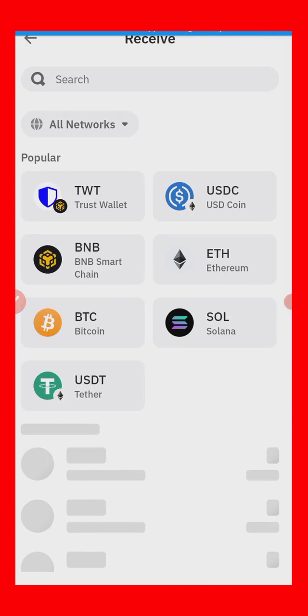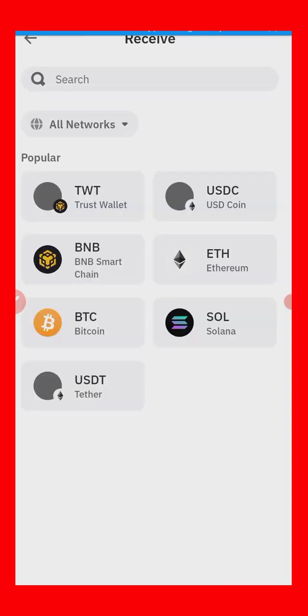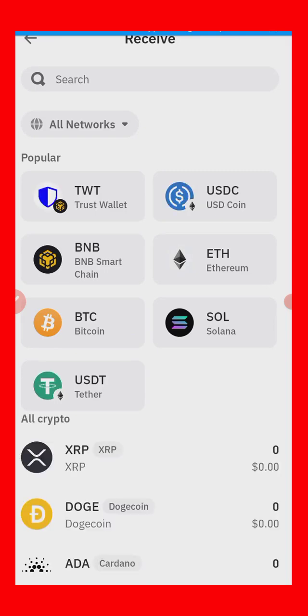It will give you your address. Then just copy the address, go to that wallet or exchange, and withdraw to this address. You can use any of the coins.